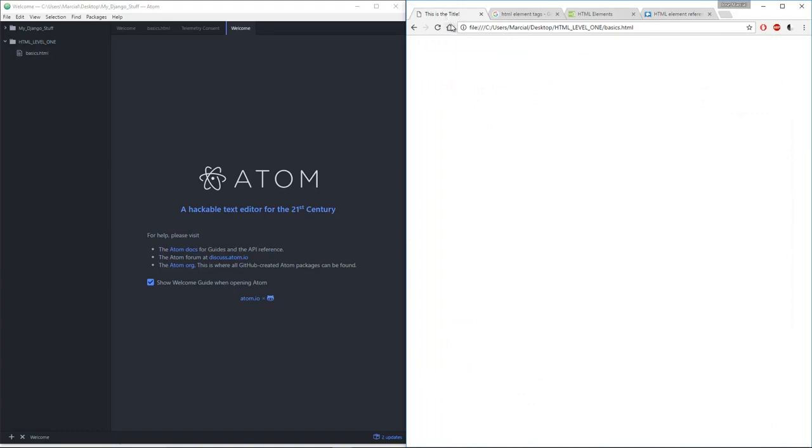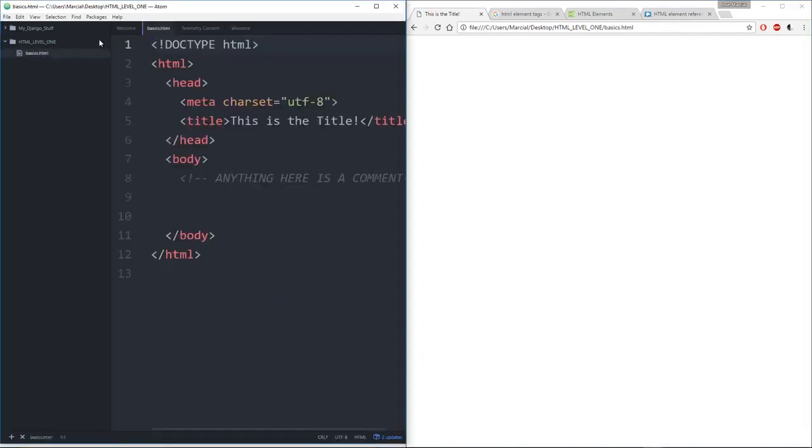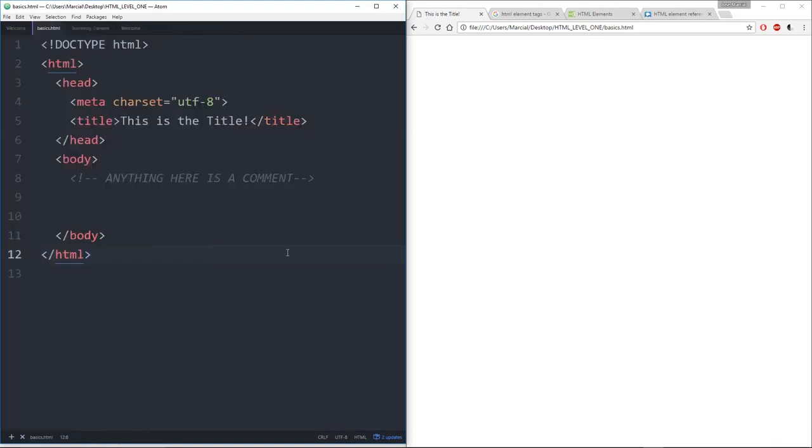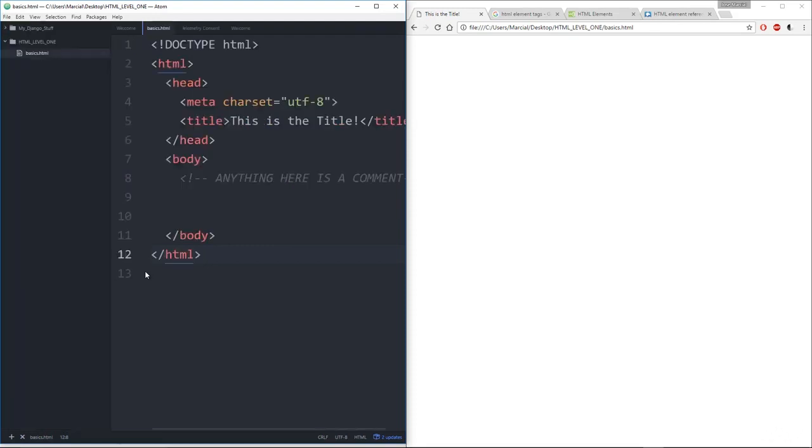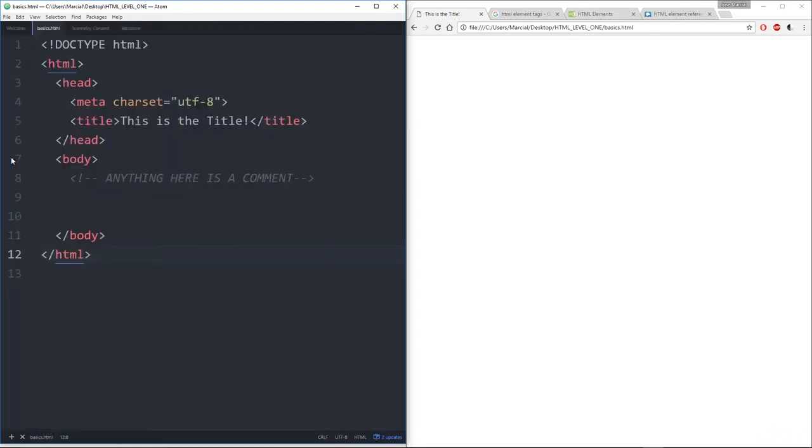to this browser tab where I have the basics.html file that we were working with last time opened up here. And to get a little more room on my screen, I'm actually going to collapse this left tab here. And I can do that just by doing either Control / or Command / on your keyboard. And that just opens and collapses that little side tab. So a really useful shortcut for the Atom text editor.